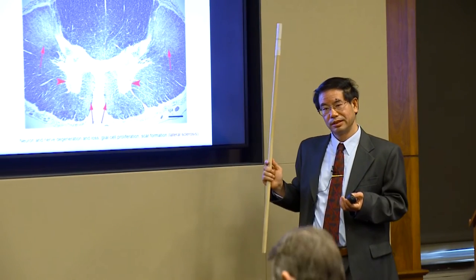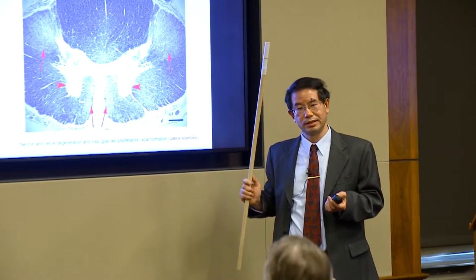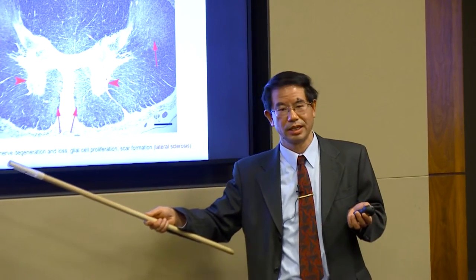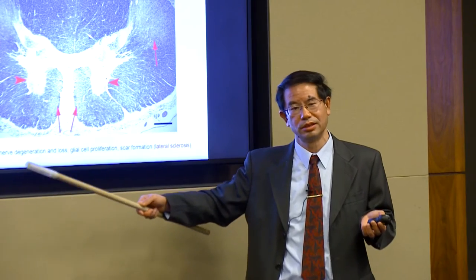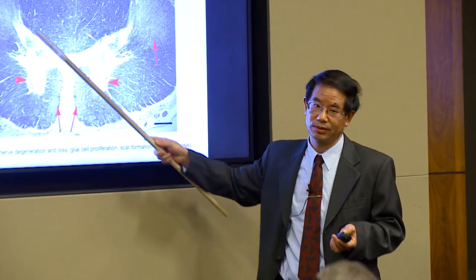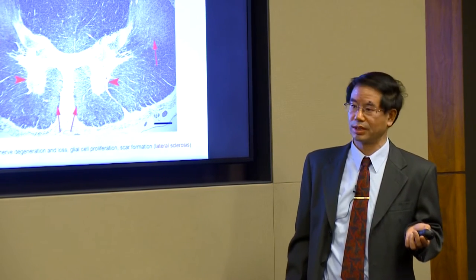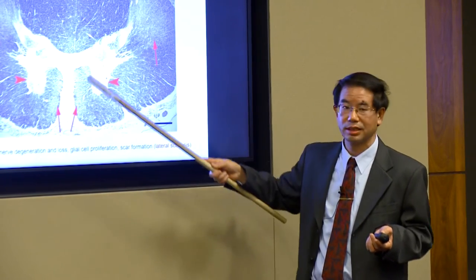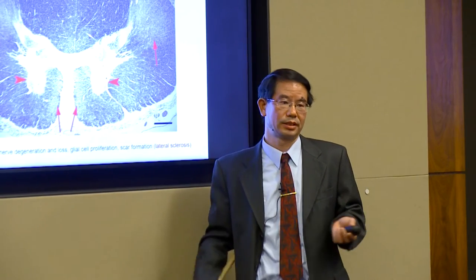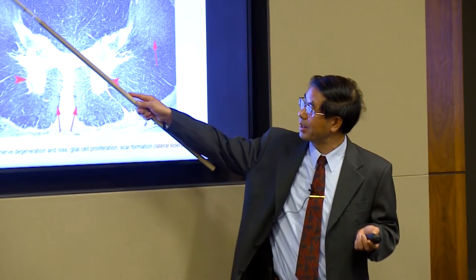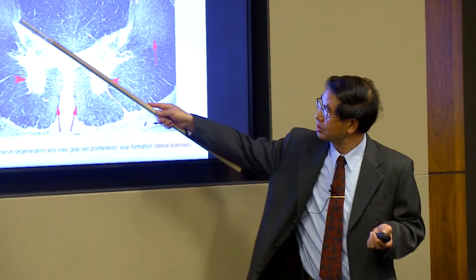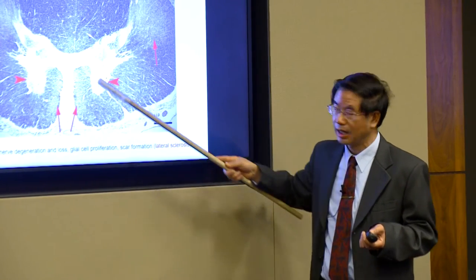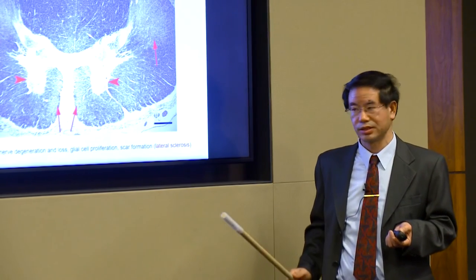Let's think it over. If we want to send a message from DC all the way to Chicago, we send some cargoes. Then you need to transport this cargo to Chicago. And these nerve bundles are just like the highway to transport. What we can see is this stain is pale compared to these tracks. That means these tracks, this highway, are destroyed. So we have two highways. One's here, one's here. They both send the signal to the neurons in this area. We can see these two highways are destroyed. So the upper motor neuron cannot send the signal to neurons here.